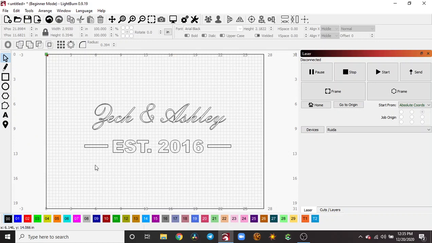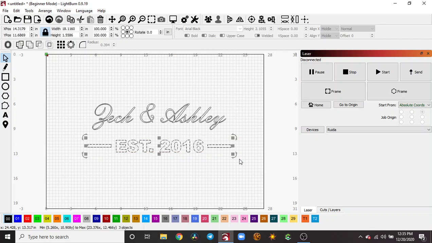So what I want to do now is make this smaller first. Just a tad bit. There we go. Let's move this inside. All right. Do a little bit more. Right there is good. Now I'm gonna group this all together. So what I'm doing, I want to hold my left click down and just move my arrow over it, right click it, click on group. Now all this is grouped together. That means it moves as one piece.